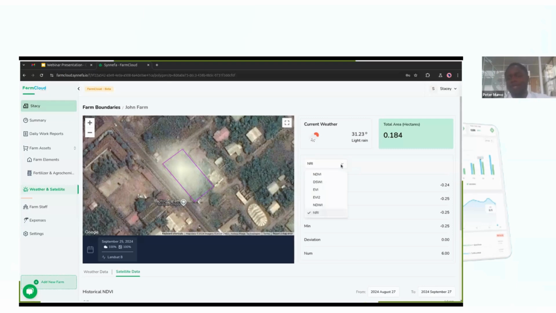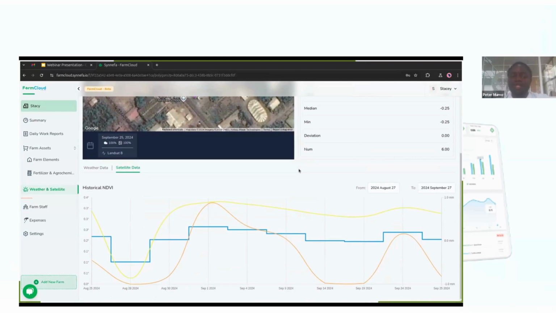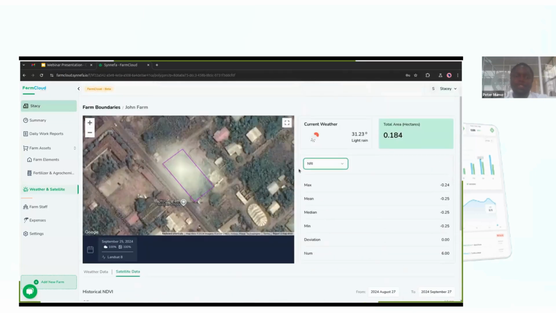But we have provided resources on our website that will inform you as a farmer what the indices mean and what the figures you're looking at on your FarmCloud indicate, and what action you may need to take to make sure that you are managing your farm to the best of your knowledge with the best data for the best production, and hence the best markets and fetching of the best profits from the market.